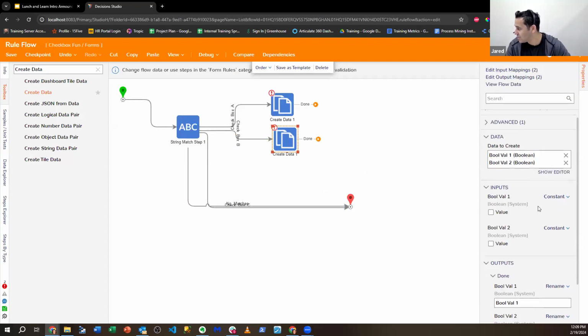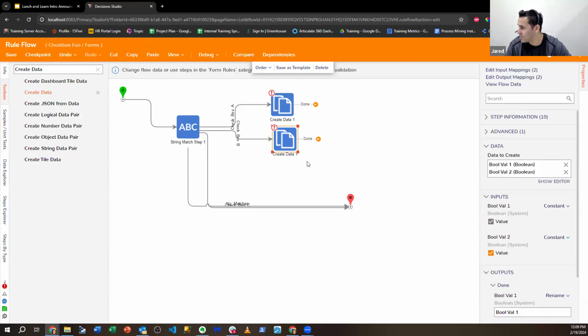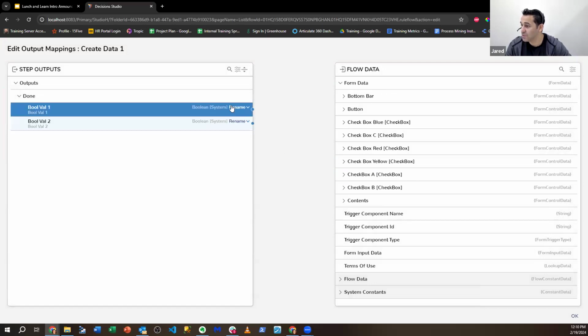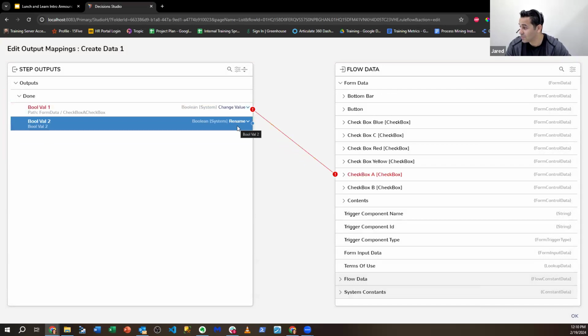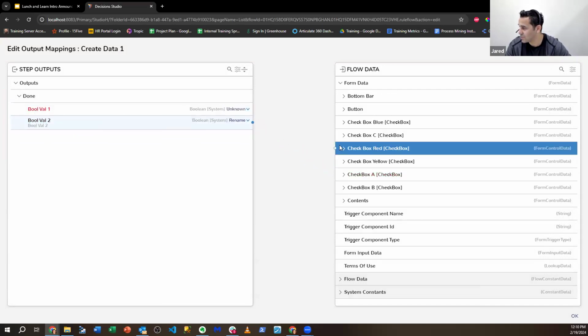And then what we'll do here, this will be set to true, and we shall output all of this stuff, form data. And so this would be if bool val, so this is the second path. We'll say this is A and B. A and B have to be changed to true. And checkbox A. No, not checkbox A. That's the form control data. We want checkbox blue.